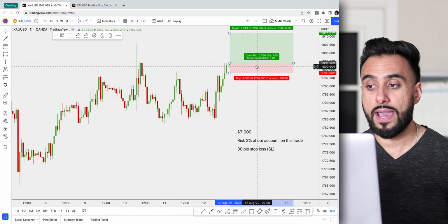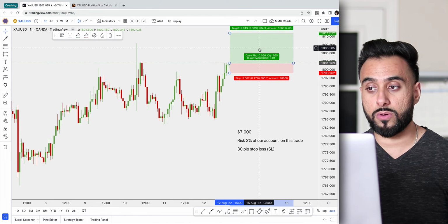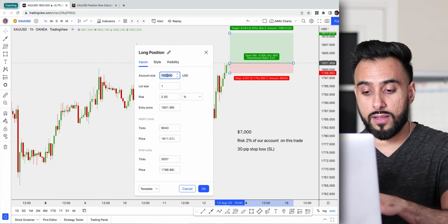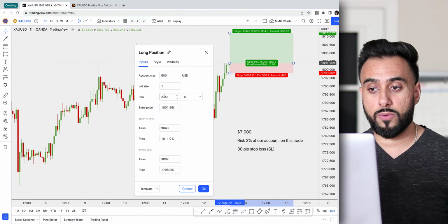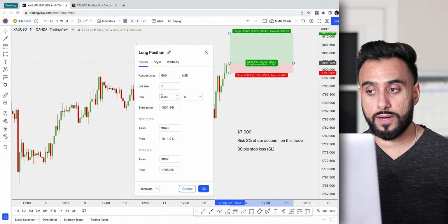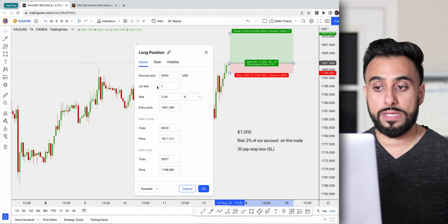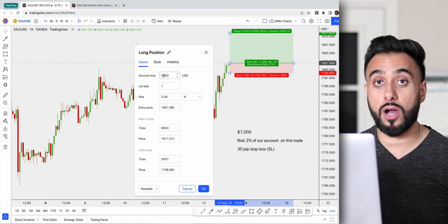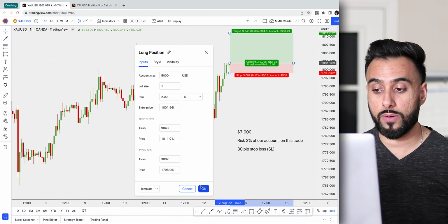It's very simple. And one quick small little tip I want to give you is if you just double click on this little long position tool or short position tool, you can put in your account size. Let's say you had a $5,000 account and let's say you wanted to risk 2% or whatever, right? Let me fix that to 5,000. Risking 2% of 5,000, if you do the math, you'll notice that's $100, right? You'll lose $100 if you get the trade wrong. And you just hit OK.